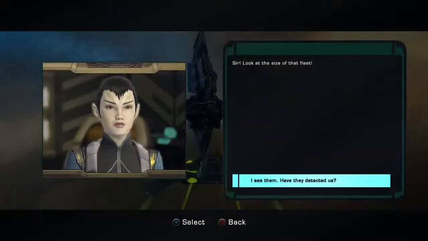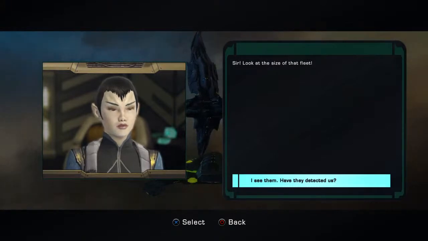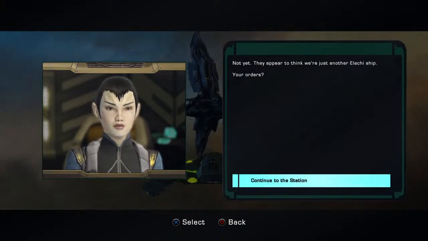And sir, look at the size of that fleet. I see them. Have they detected us? Not yet. They appear to think that we're just another Elachi ship. Your orders continue to the station.